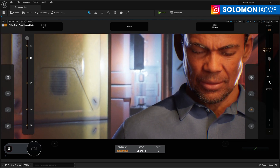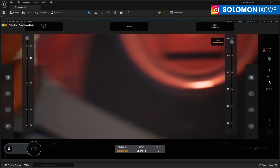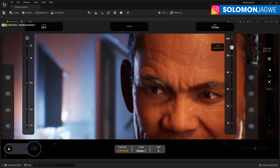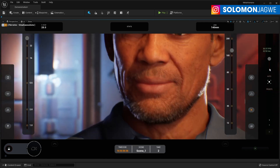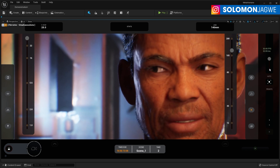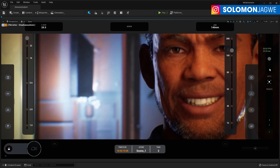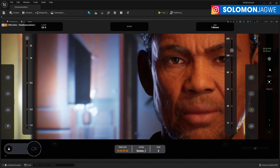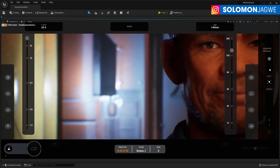Let me see if I can go to 200 millimeters — maybe a hundred millimeters. That looks fine for now. I still feel like I need to be able to rack focus and all that, but overall this is a quick test to show you that you can be your own cameraman and still use the Live Link Face app on the iPhone, which I'm looking at right now.